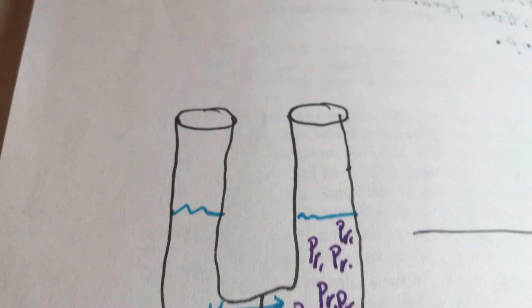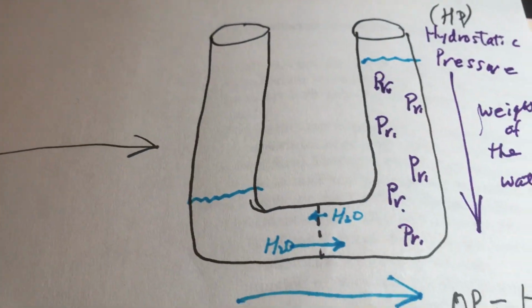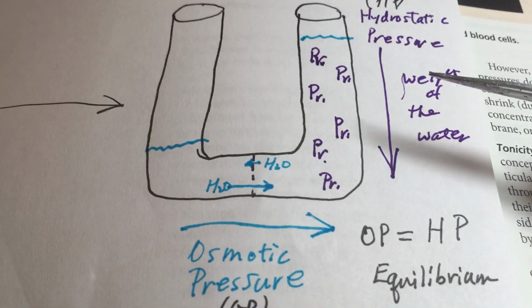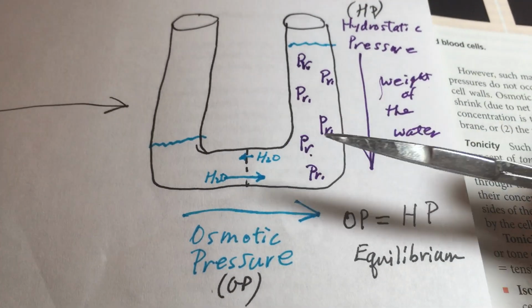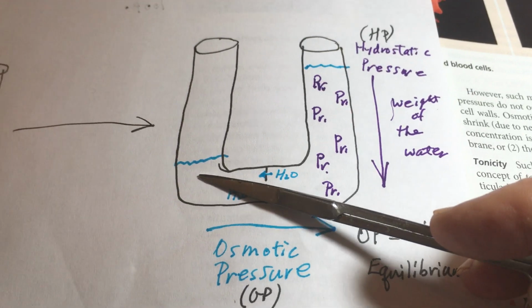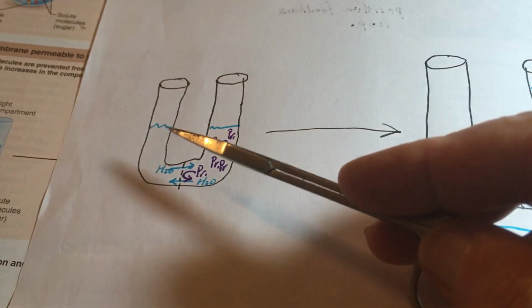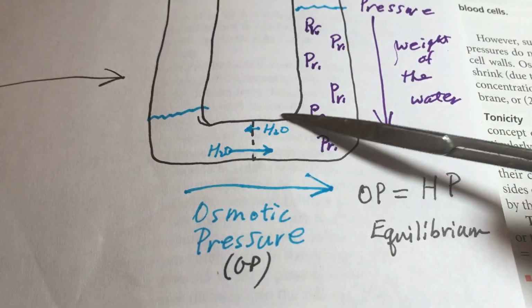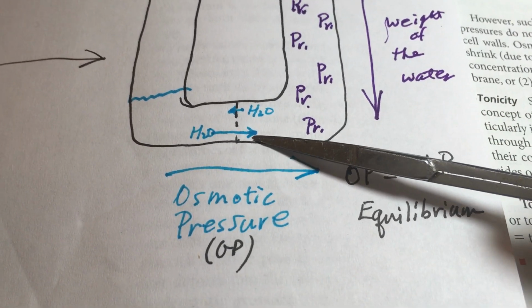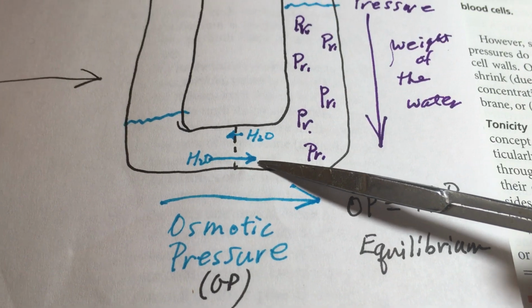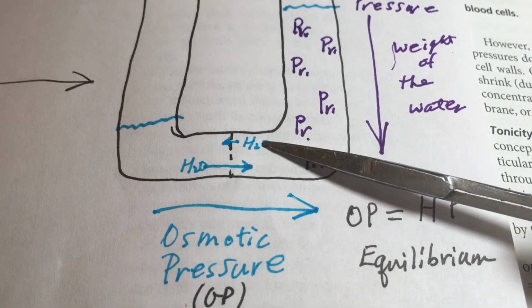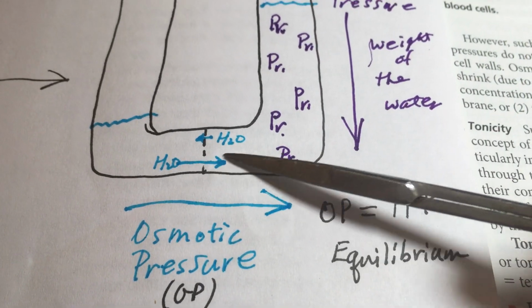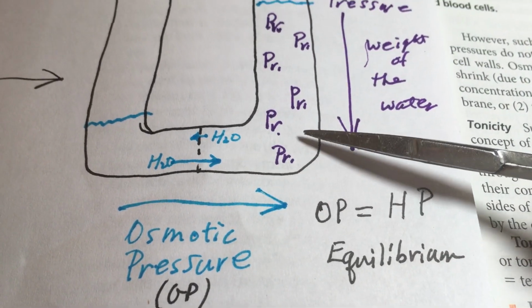So we have a similar situation, but I'm going to go through a more careful notation of what's going on. As expected, the water moves from this side. As you can see, the water level is diminishing. It's moving away from this side and across, and I have a bigger arrow here for the water that is randomly moving this way, and a smaller arrow for the water that's randomly moving back. So water is preferentially moving over to this side.